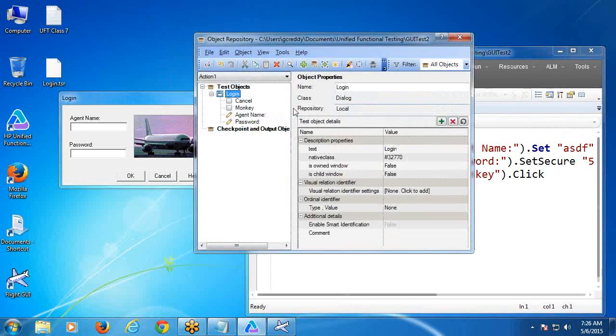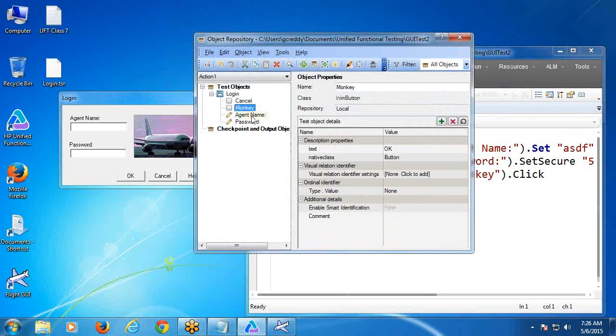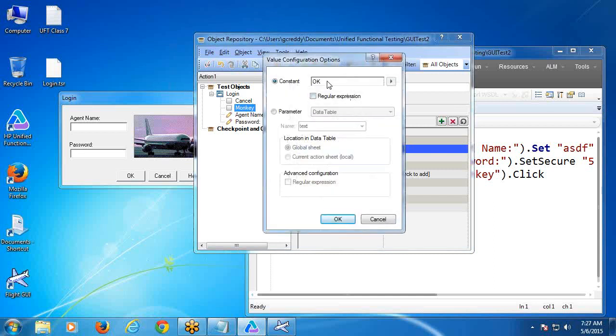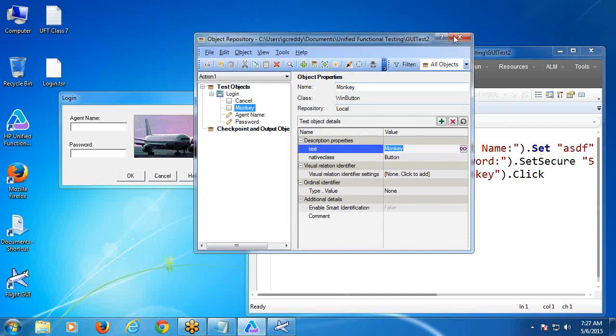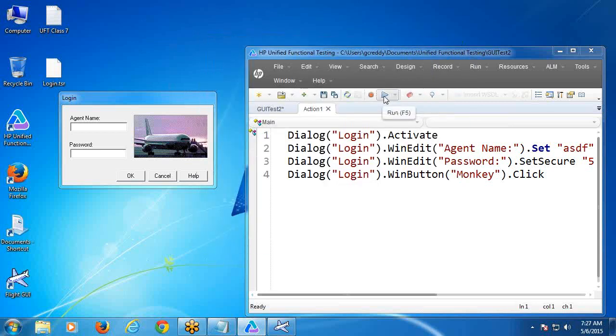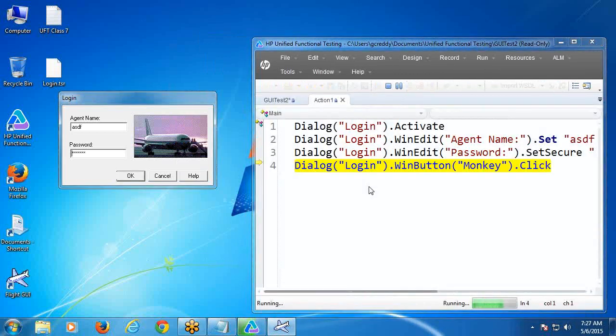Observe object repository, here monkey, but in properties and values, observe Sujata, here what is the value? Okay, sir. Okay only, na. Suppose if you change this internal value, definitely it won't execute. UFT is not able to recognize the monkey button in the login dialog. See, no need to save. If you try to run this script, it will show error. See, yes. After 20 seconds, it will show error.